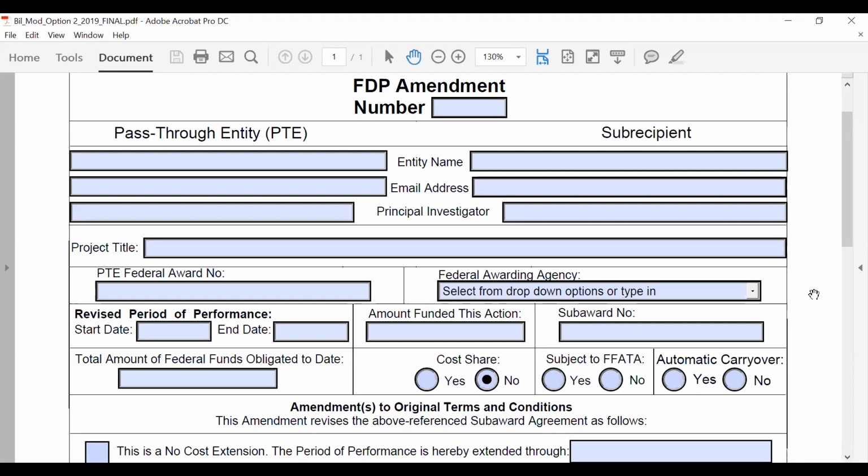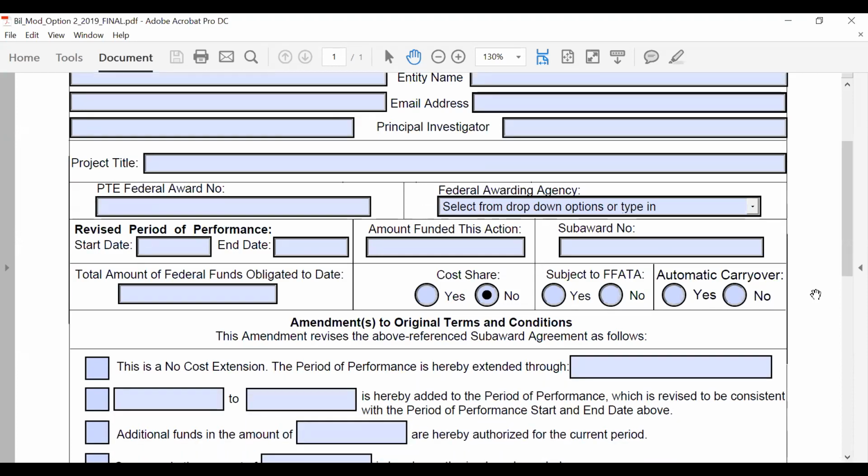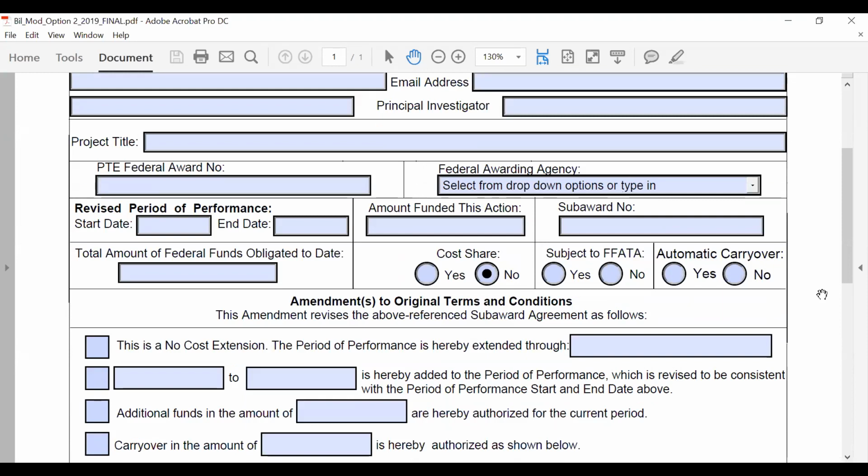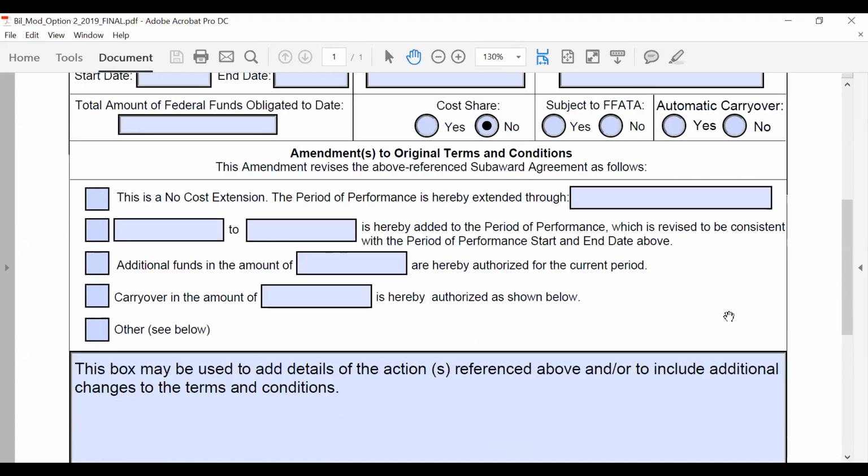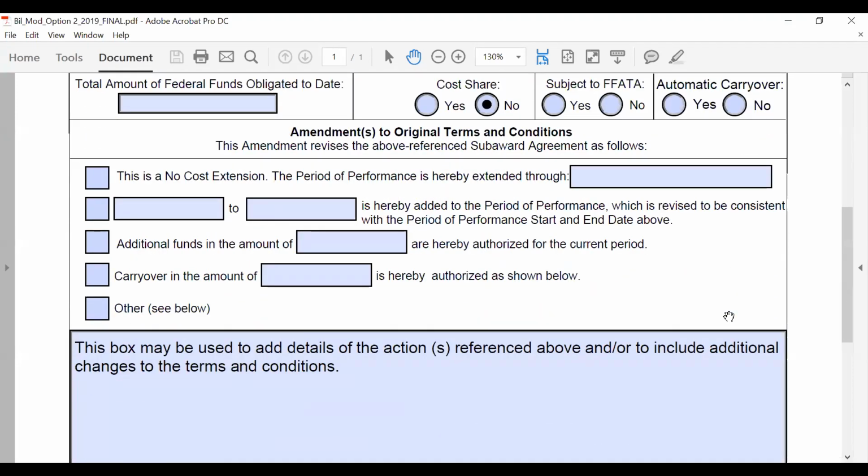We also added cost share radio buttons to reflect if cost share is applicable to the subaward. The no option is automatically selected since cost share is not applicable to most FDP subawards, but we thought it would be good to keep that clear from year to year. And here you'll see the options that we put into this new instance of the amendment template.